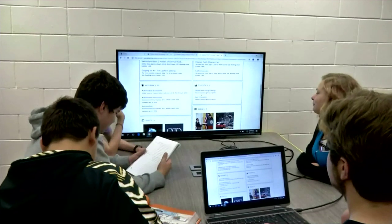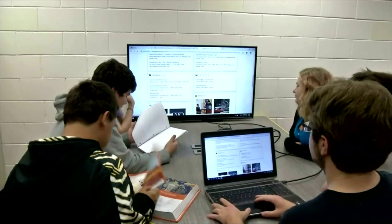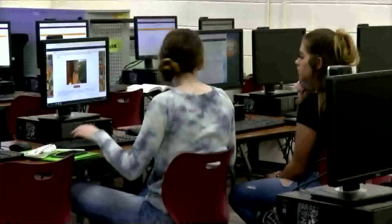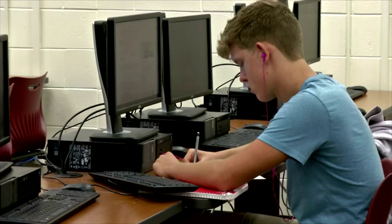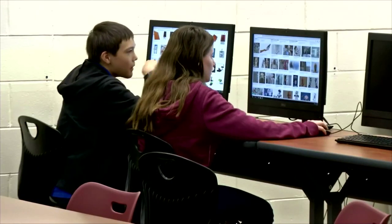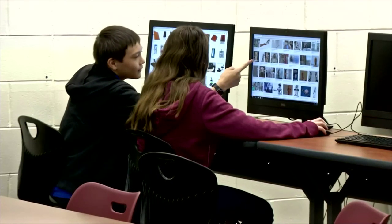Would you say that compared to the past, this media center has truly become a 21st century library? Oh absolutely, and the students are very happy with the media center. Even though we are now two years into our remodel being finished, they still tell me daily how much better it is, how they love coming down, love working, can collaborate with each other. It's blossomed — it's exploded.